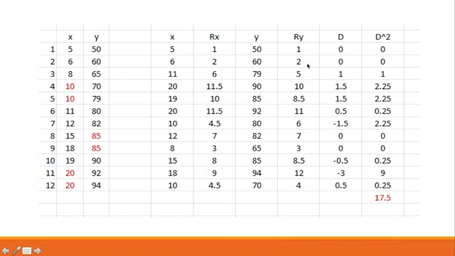Then, as regards to Y, ganun din. 1 and 2 din si 50 and si 60. Walang nagalaw. 1 and 2. Pagdating kay 79, naging number 5. Dahil nandito si 79, number 5 naman talaga. And then, with 90, the rank is 10. Why? Kasi 90 is here, number 10. And then, and so on and so forth.